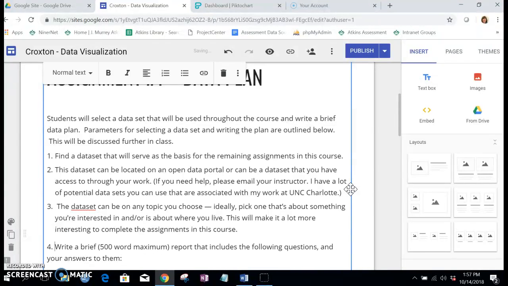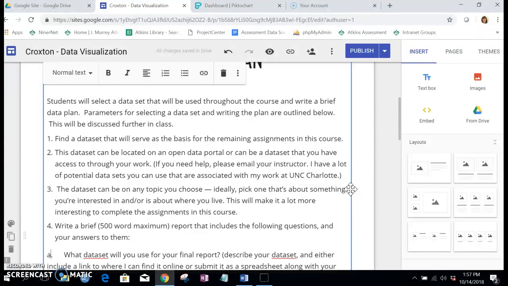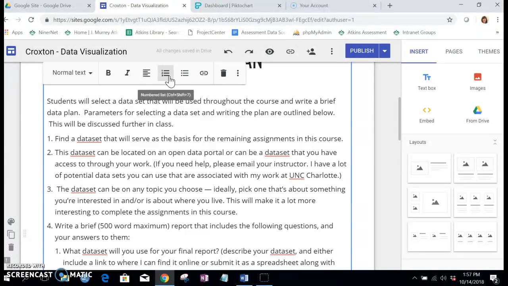I'll go down to our first subcategory. So here we have an A, and we want that to fall under the 4. You can actually just hit Tab, and the way these numbered lists are going, it's starting to renumber at 1.